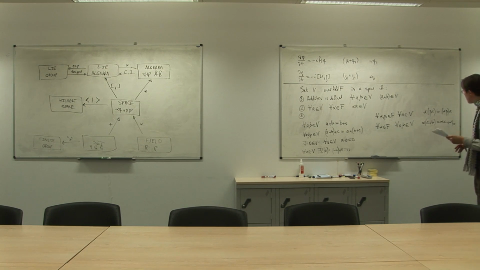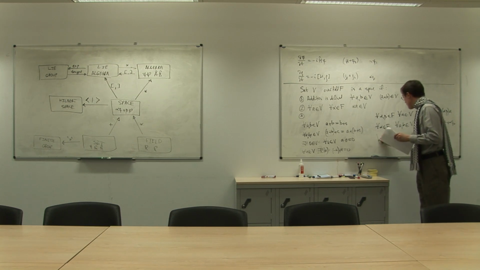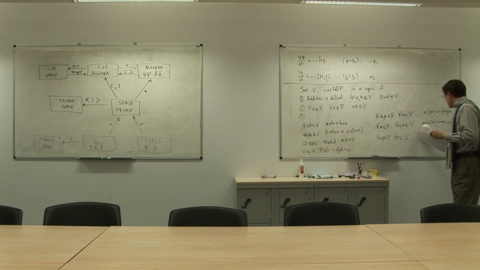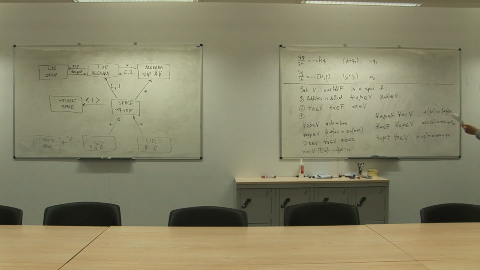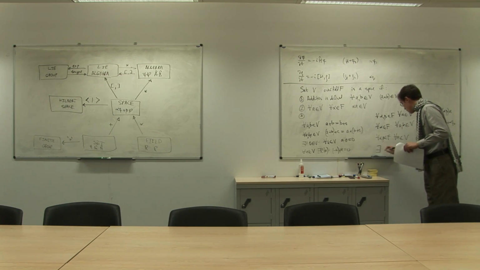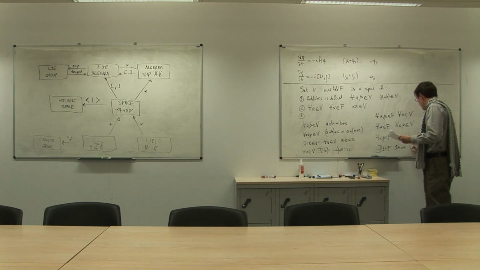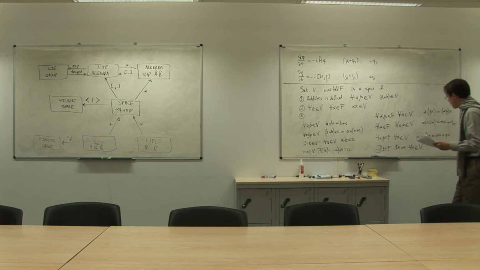We must have distributivity also with respect to the multiplication on the scalar side. So for any alpha and beta in F, and for any A in V, alpha plus beta times A must be alpha A plus beta A. And finally, well, that's the properties that the field has, but let's just note that it should be the case. There should exist a unique unit element in F, such that 1A equals A for any A belonging to the space.